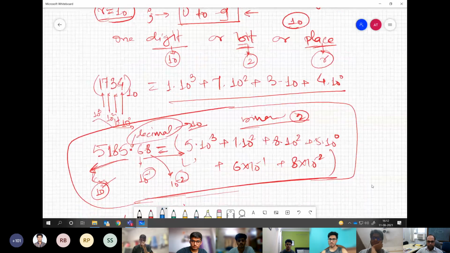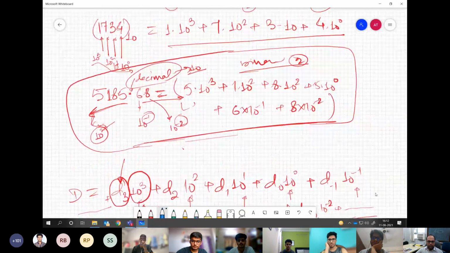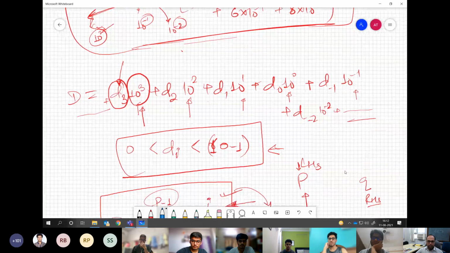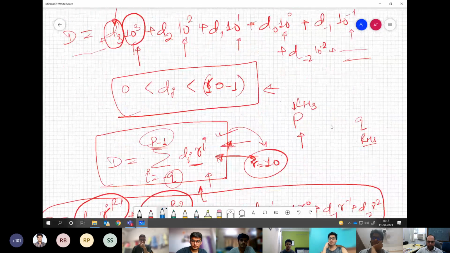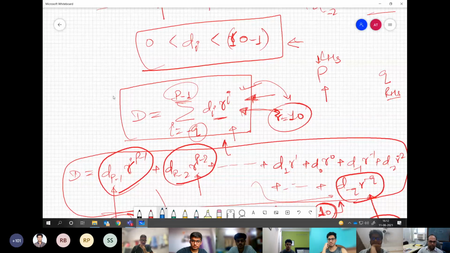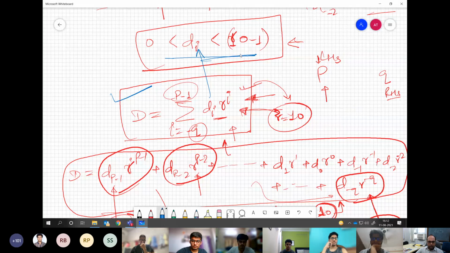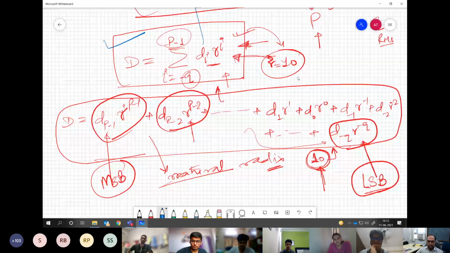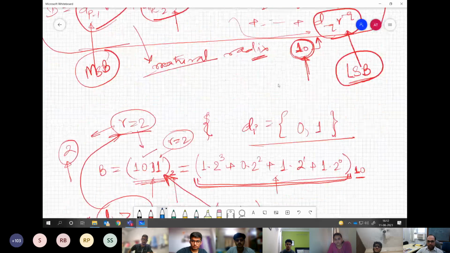So we know that we have a position based number system, and number systems can have the properties we discussed in the previous class. It can be expressed in a general format like this, where di has the restriction given over here in the inequality. And we can take that number, expand it, and get it at our natural radix, that is r equal to 10, the base radix which we have naturally in this world.